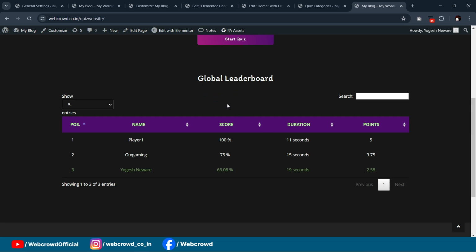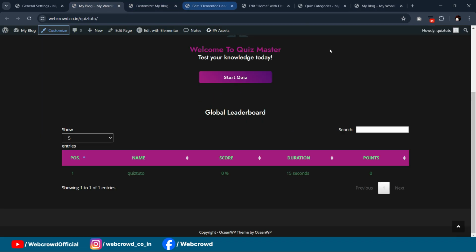You can do this. Also you will see that all the labels are turned to white. If you are creating this website in light mode, you don't need to change anything from the backend. Just paste the shortcuts and your work will be done.